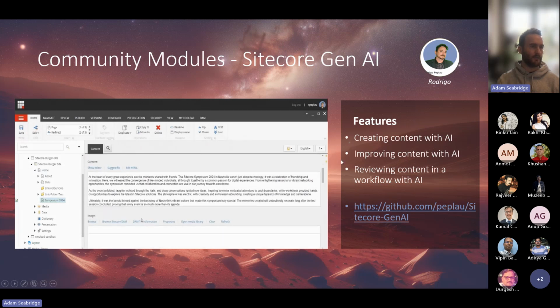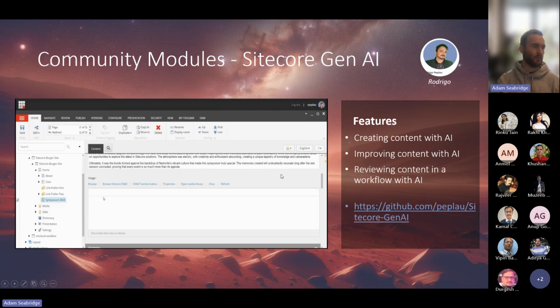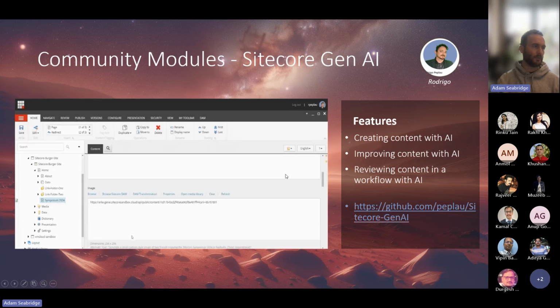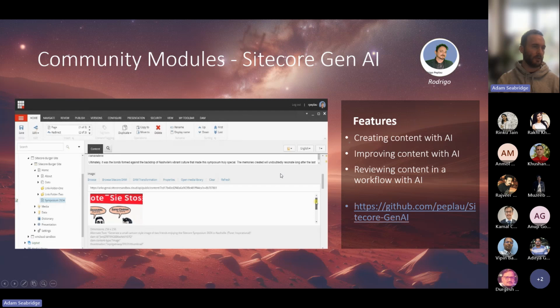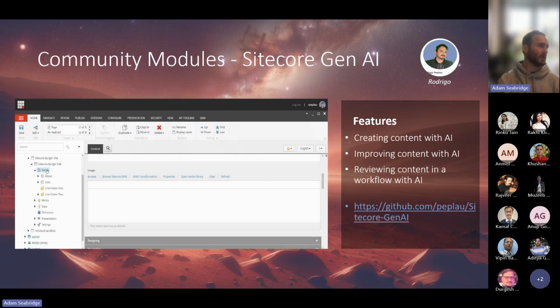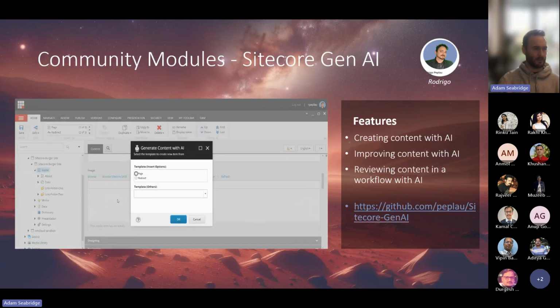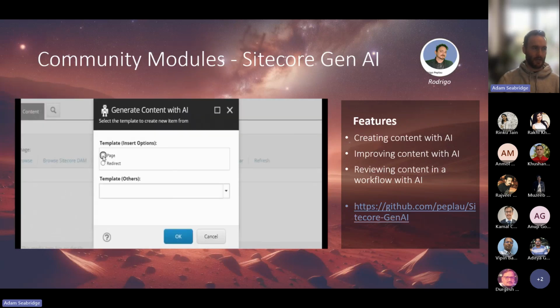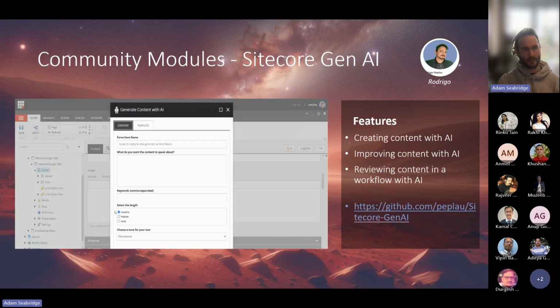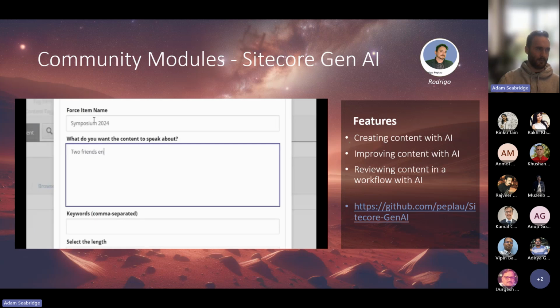Yeah, so you can use it to improve content as well. So you'll see when he clicks the button at the start, he has multiple options. In a second, you'll see he has the option to not only generate it, but also update content with AI. So you can do the same thing and pick different fields and a prompt. If you just wanted to modify one field, you just select that one field and give it a prompt. And then it would update that content.